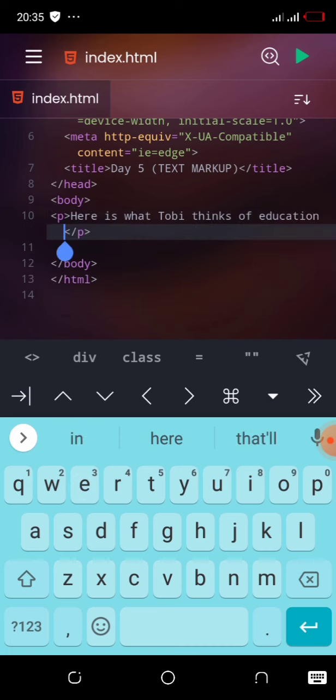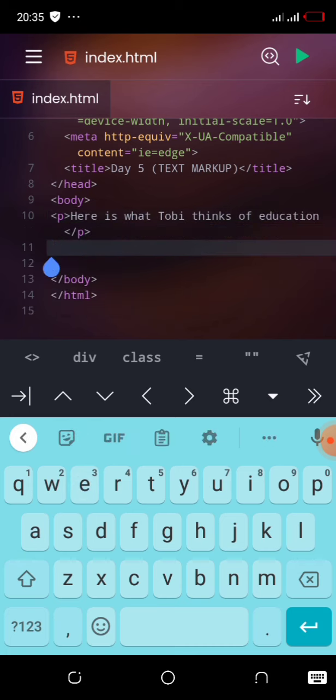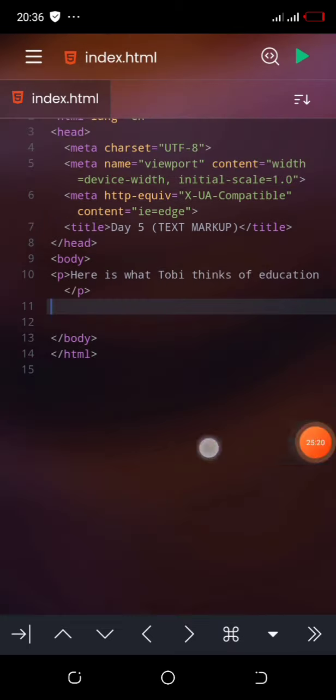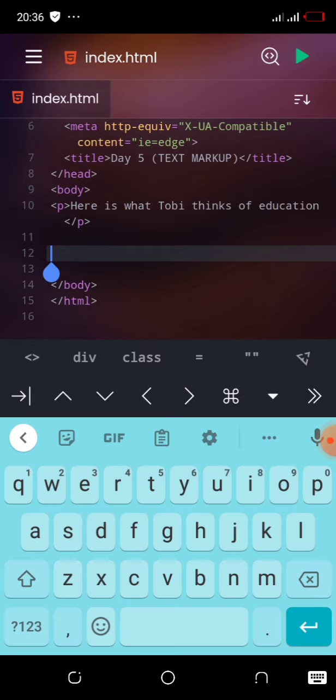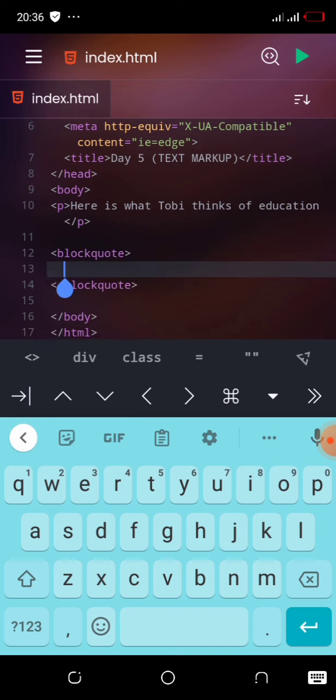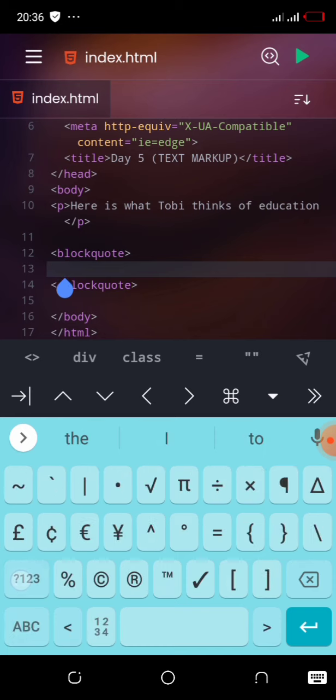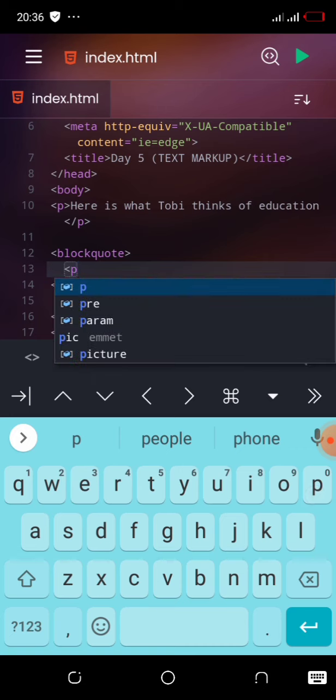Nice. So maybe in this case I might want to quote something very long, since it's what Toby wants to say. So I'm just going to open a block quote element here, and in this block quote element I'm going to pass in what Toby has to say. You use it for very long quotations.